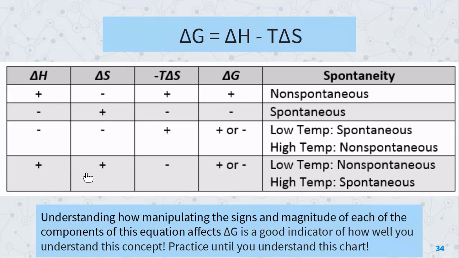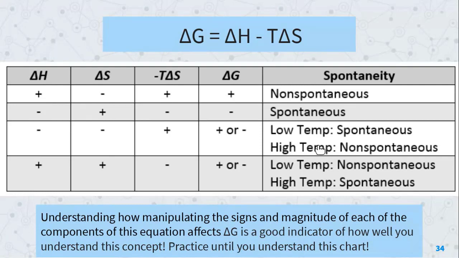And then the reverse is true for this, where we both have positive. We're glad that the entropy is increasing, but on our delta H, this is endothermic, and that's not what we want. And so this component up here is the part that's good about this, because this is going to be negative times a positive, so this is going to be our negative component that's going to help our delta G be negative. The delta H is what we don't want. And so if we want to maximize the influence of this component, we want a high temperature. So that's what's going to make this spontaneous.